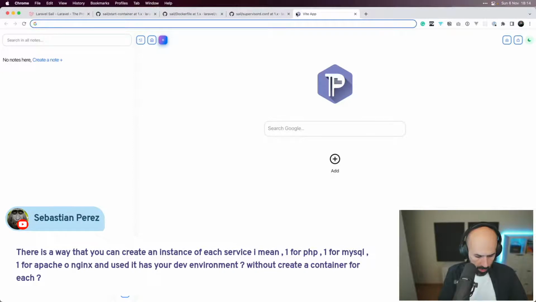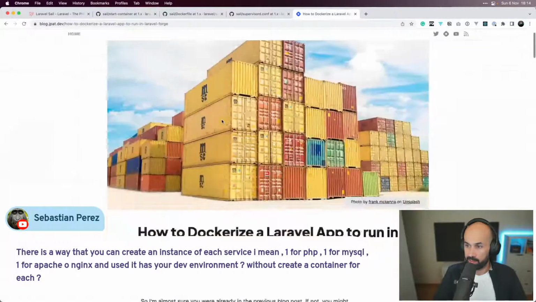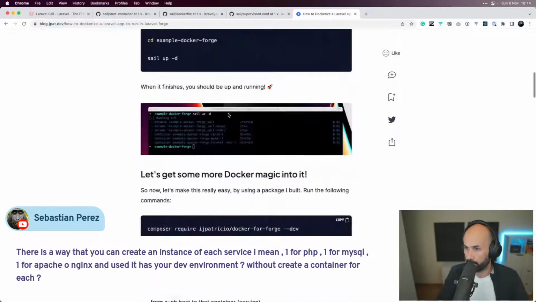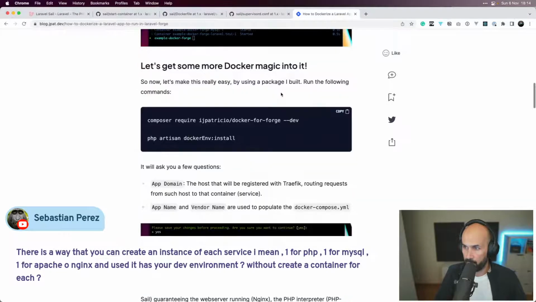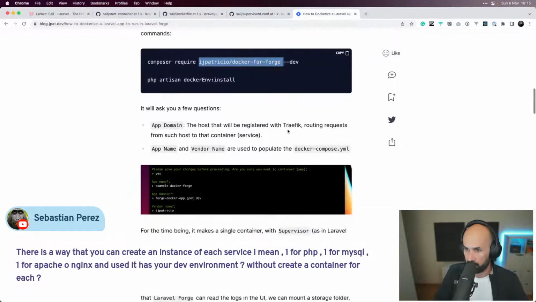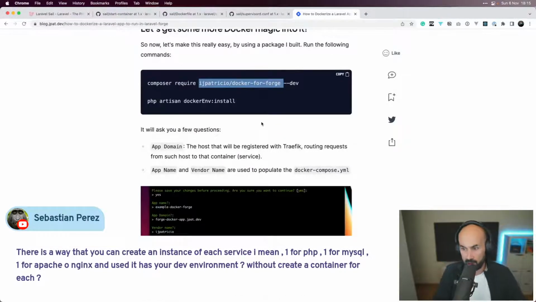And I can even show you something I've been doing. It's in my blog. The simplest approach is very similar to Sail. You can come to this article and you will see that there is a package you can use. I don't know if you're a Laravel user. Are you, Sebastian? Even so, this works for any PHP because PHP doesn't have an internal web server, so we have to use a web server and FPM, for example.